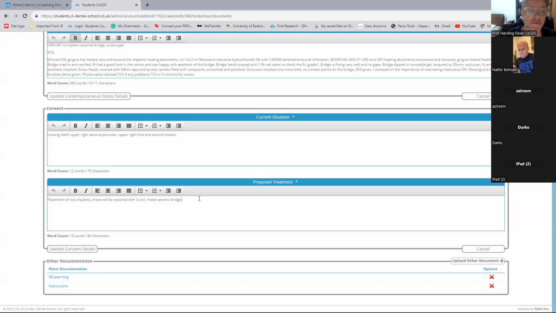So it's going to be a 3-unit bridge replacing these teeth, occluding against the lowers. It's a bounded bridge. The 8 is taking some. It's great if the 8 is in occlusion, because it means there's less weight on your bridge, less weight being taken by the implants. But if there's no lower 8, or it's not in occlusion, or with a 7 or something like that, it's not as nice a situation. So just build that all up a little bit, yeah?